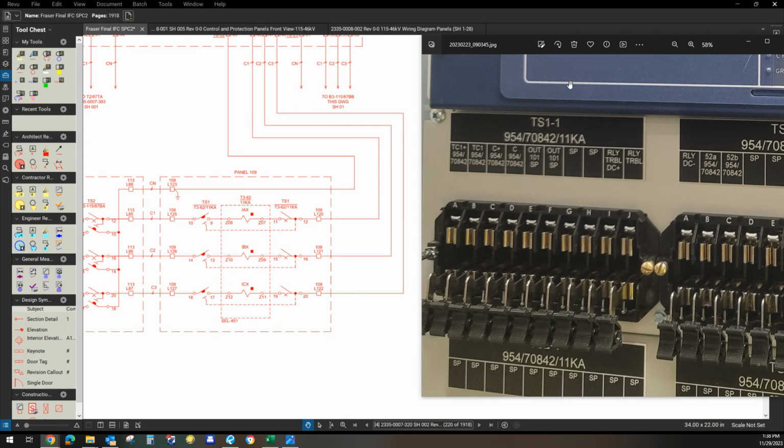That's why it's important to visualize this in your mind. All the odd numbers here, 11, 15, 19, 17, 13, 9, all go wired to the relay. All the even numbers go out to the field. This is out to the field because it goes back to a terminal block, and then it goes to another terminal block in another panel, and then it goes to another relay.